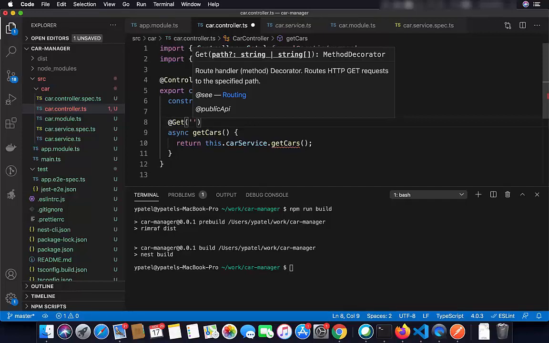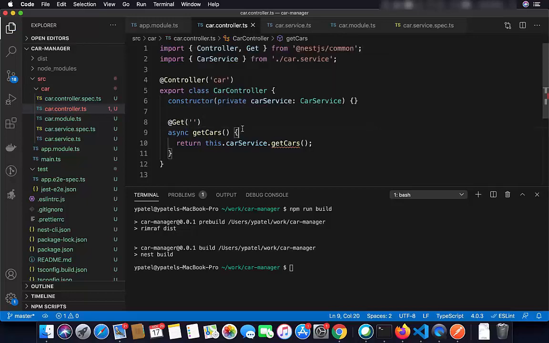So if you want to get the car by ID, you can just write ID here, or whatever routes you want to add here, right? So for now we just want to add the Get method. So when you add this empty Get method, this means that you are just calling the get method on this car route, right? So let's add this getCars in your service file also.